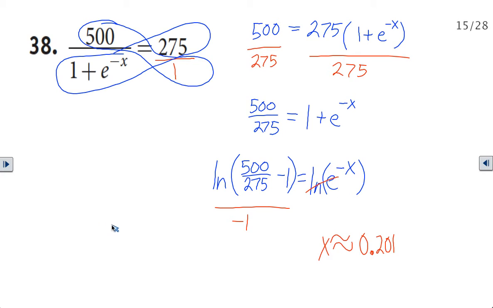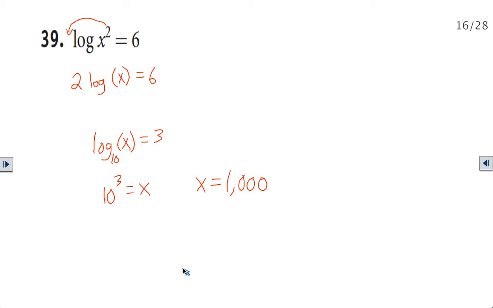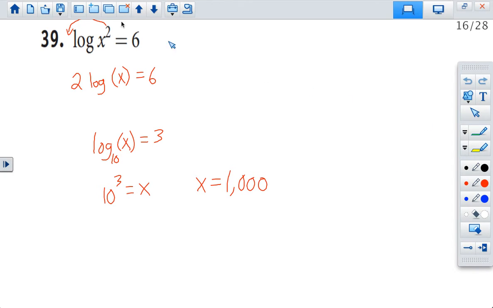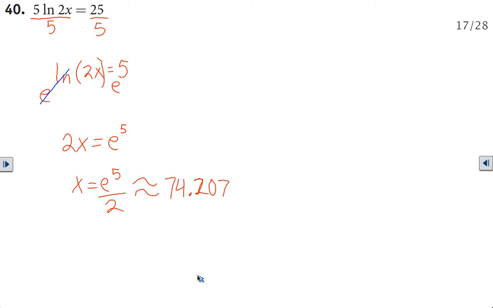Okay, 38. With this one, it does look a little bit confusing here. Basically what I did is, because I have a fraction here, I made this a fraction, and then I did the little butterfly thing that you were taught in, let me see, middle school. Whenever you have fractions that equal each other, you can cross multiply and divide, and that's what I did over here. And here's 39. Sorry, that was 39. Here's problem 40.